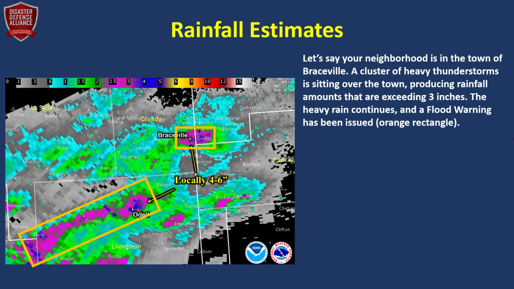Some sources of radar data may provide rainfall estimates. This represents a rough estimate of rainfall that has occurred based on the reflectivity pattern. Where high reflectivity resides the longest, and thus heavy rain has occurred for the longest period of time, the rainfall estimates display will show the greatest amounts. Here we see an example where a few areas of excessive rainfall of 3 inches or greater are detected. Flood warnings are issued for these heavy rain areas.